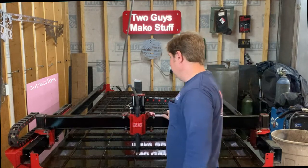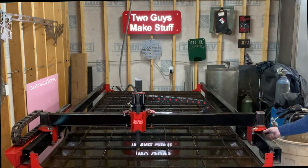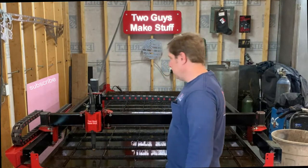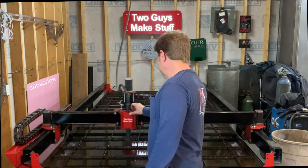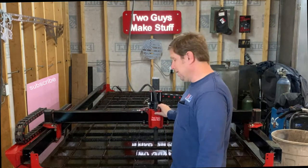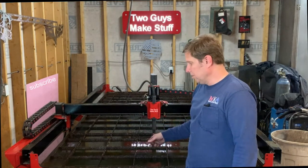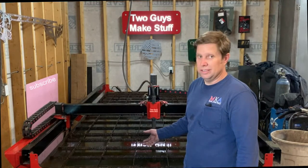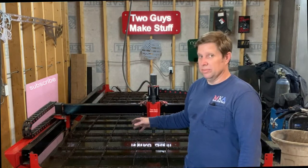That's the torch. We have a total of four motors that run this machine, with rack and pinion gears on the sides and on the back. This trolley moves back and forth, and all of our wires go in this wire track. One nice thing is with the machine off, we can manually move it around — not all machines allow that, but ours does. In the waterbed we don't just put water; we add a chemical called Green Cut, which helps maintain the pH, prevents rusting, and keeps the steel or material in good condition.